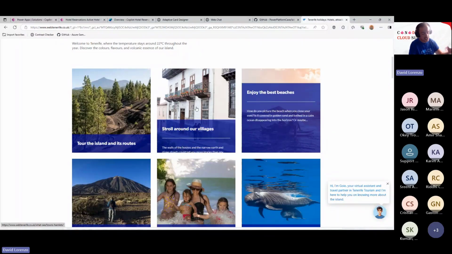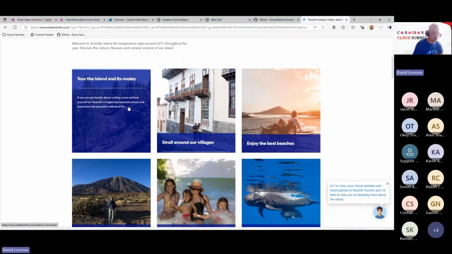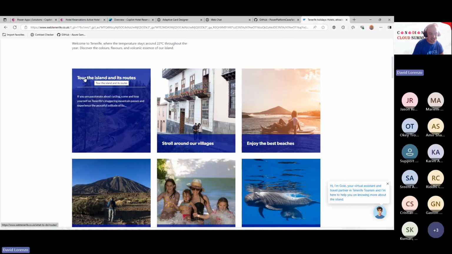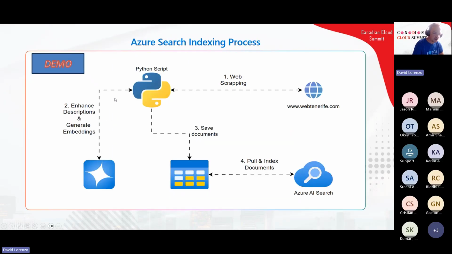Okay, what our agent is doing here is to web scrape this URL and then take this title and this small description and then send this description to OpenAI. If you remember the schema, we have a Python script that does a web scraping of Web Tenerife and then enhances the descriptions and generates embeddings using OpenAI.